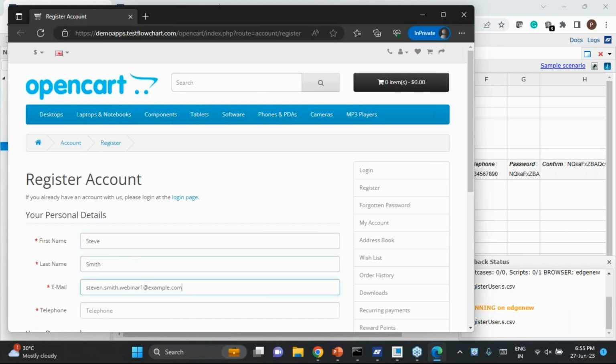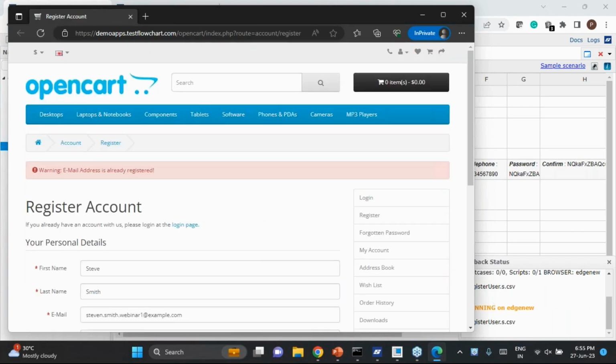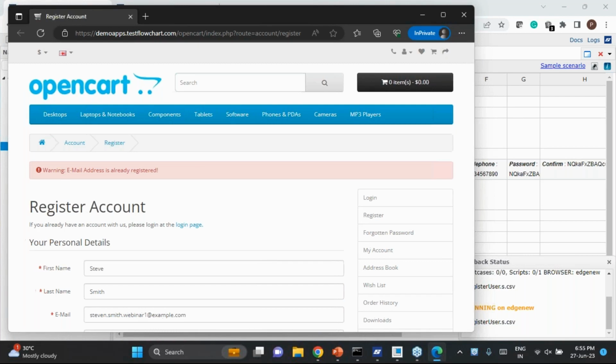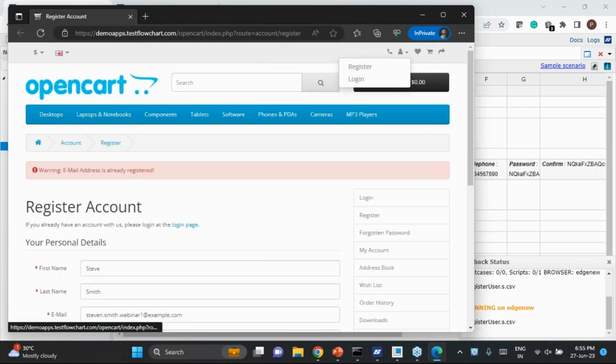So it is again trying to register this user with the same email address, which will obviously fail. Now when it fails, you can see that it has tried to scroll a bit. So I'll show you why it has scrolled, and what would be the eventual status.